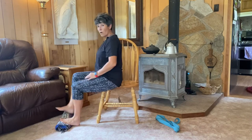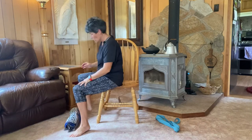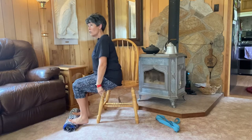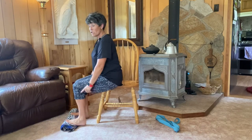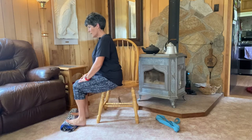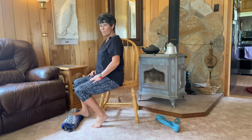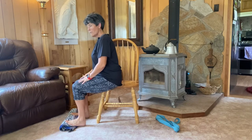But if you need more, if that's not enough, you can move the towel back closer to you. And the same thing. The farther back you move the towel and the harder it is for you to get your heels down, that will stretch your calves more. Okay. A good calf stretch. This is probably done better standing, but this will work for now.